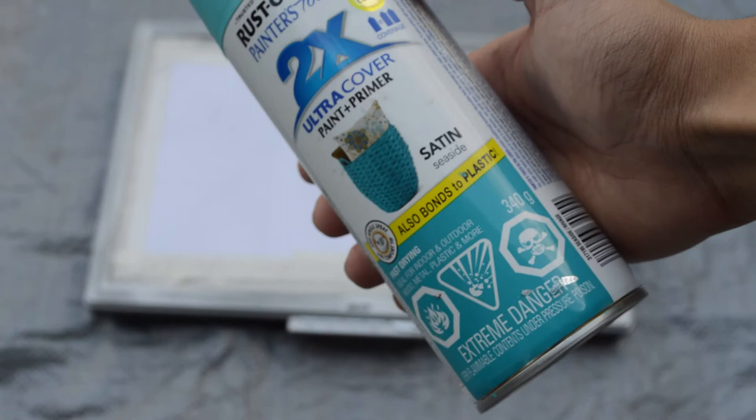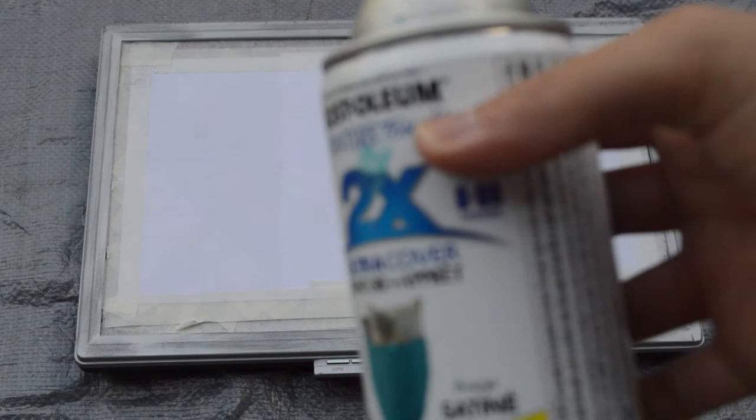Off to the painting part, you want to paint like you're waving. And also be about 20 centimeters away from the monitor to make sure the paint doesn't drip on the monitor. I'll be painting the display of this monitor first. You want to paint a light coat and wait 10 minutes.